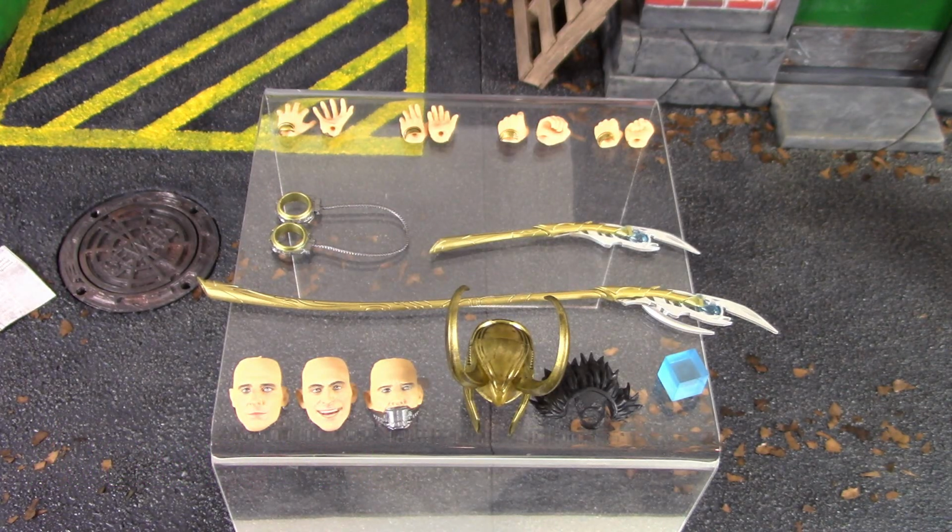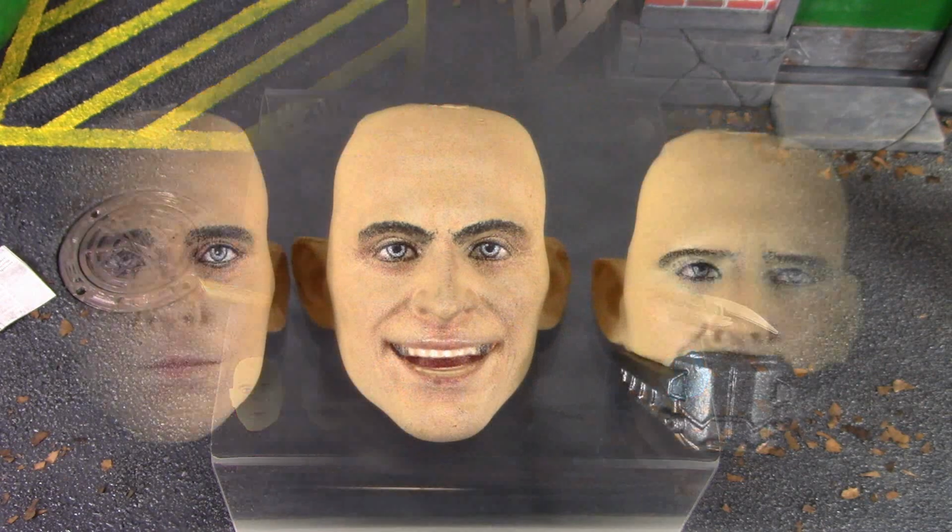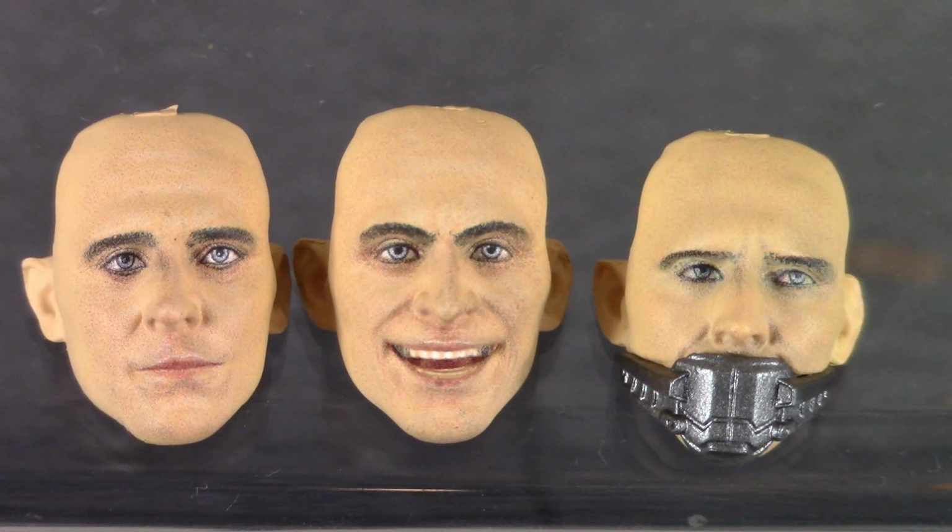So what we do get is three interchangeable faces, an alternate helmeted head sculpt, and an interchangeable lower hairpiece. Starting on the left, we get the basic stern face, which is the one that comes on the figure out of the packaging, and that one is probably my favorite out of all three of them. In the middle, we get the psychotic, smiling, or laughing head sculpt.